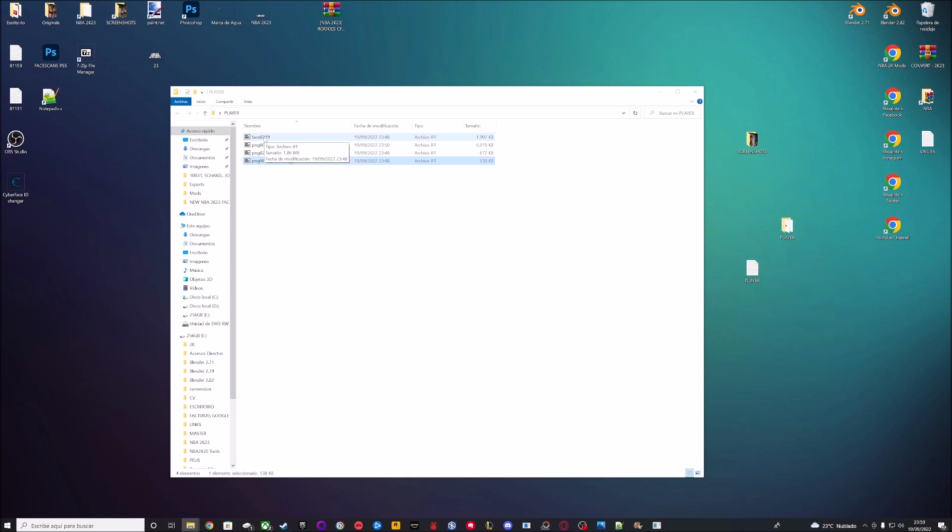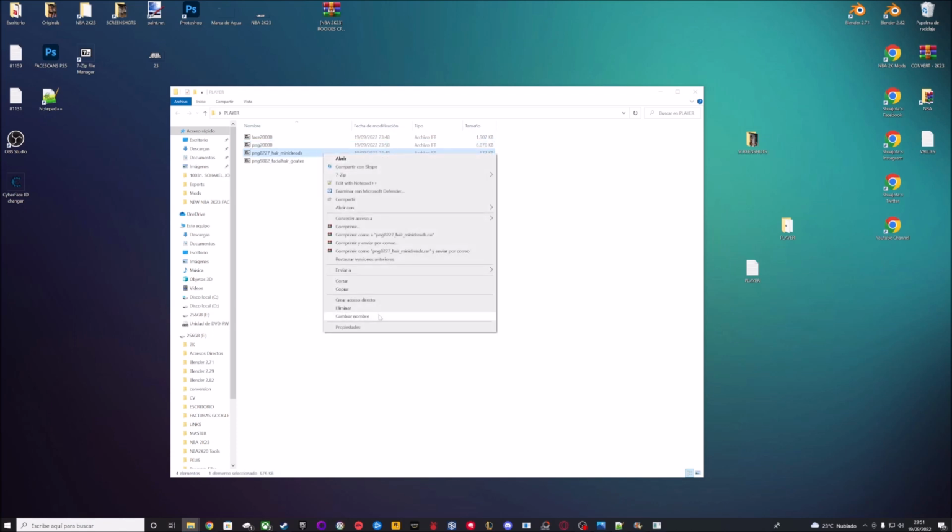Okay, so now we have to assign an ID, a face ID for our player. I recommend you to use 20,000 and up. So for this player, I'm going to use 20,000. The same for the PNG, 20,000, and the same for the hair. But make sure you have hair and 01, okay?